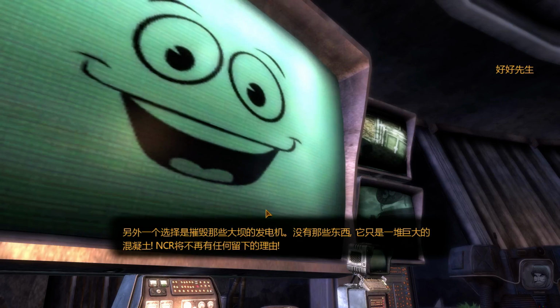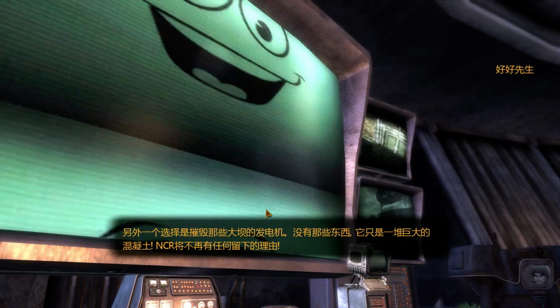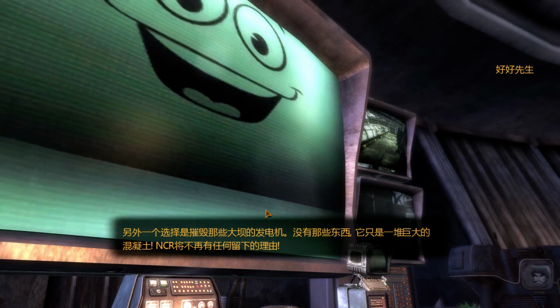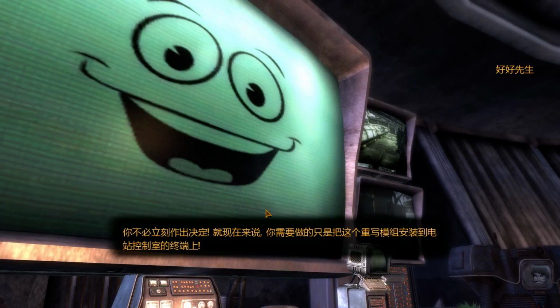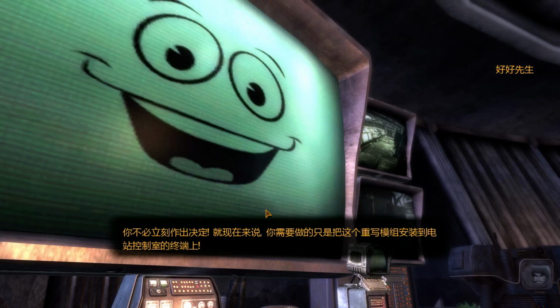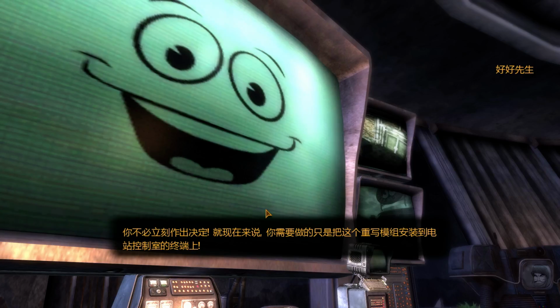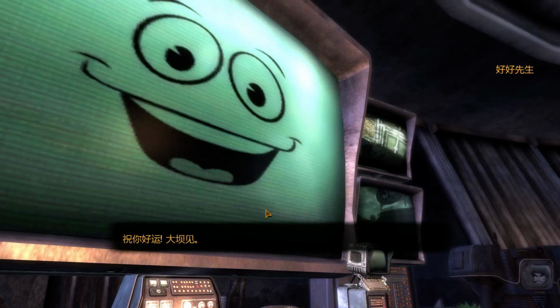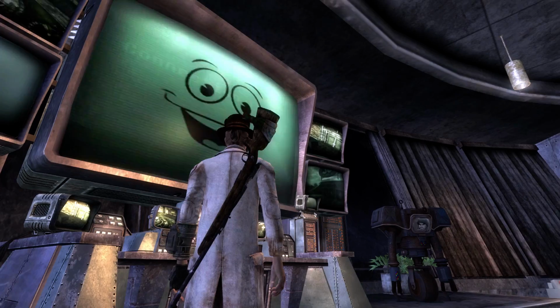The other option is destroy the dam's generators. Without those, it's just a big bunch of concrete. The NCR won't have any reason to stick around. You don't have to decide yet. For now, all you have to do is take this override module and install it on the terminal in the power control room. Good luck! See you at the dam!